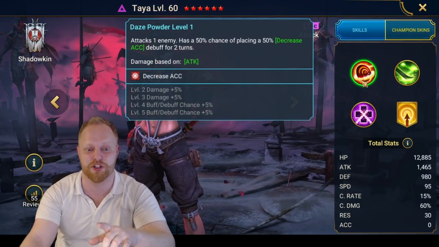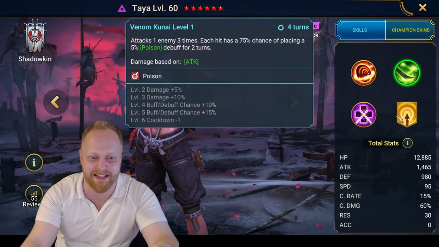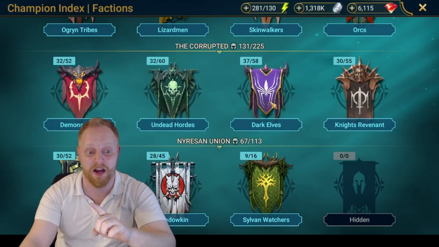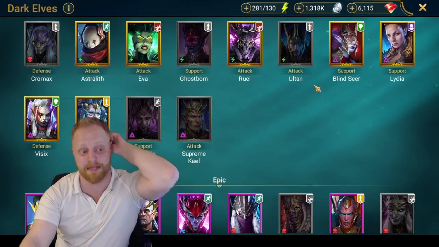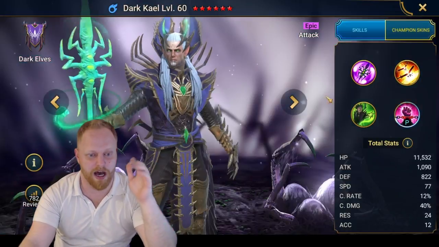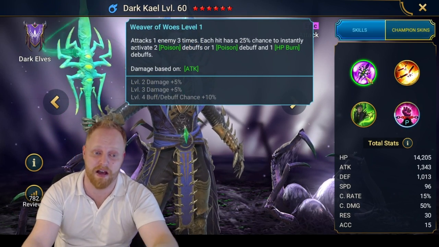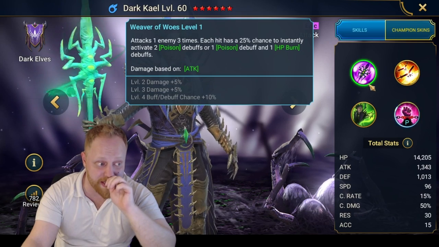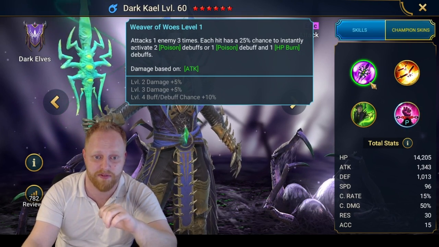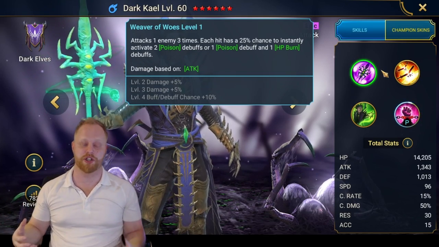Taya is an interesting option too, but it's not her A1 that I would want her to repeat. It's a poison activator, and that walks into another option in Dark Elves. It seems like she pairs really well with Dark Elves, in my opinion. But that's beside the point. The activator on Dark Kale's A1 may have some kind of substance in terms of a combination champion, because you get enough poisoners and HP burners in your team.